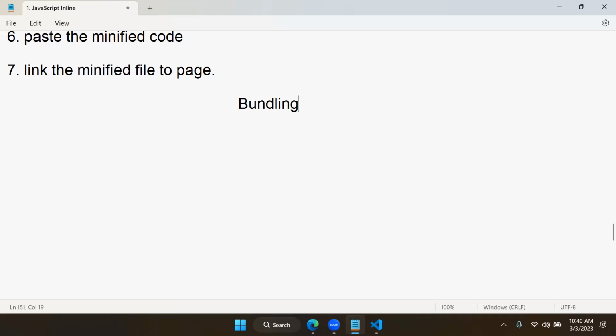For that, you need some special software and you need to learn it in depth. Webpack is a bundling software. Parcel is a bundling software. Webpack and Parcel are very popular bundlers. By using these, you create a project in such a way that you just mention which file is to be used by your page, and it will use that file without linking. That's how it's done in the real world. We never link the files directly every time. We create a project with bundling.